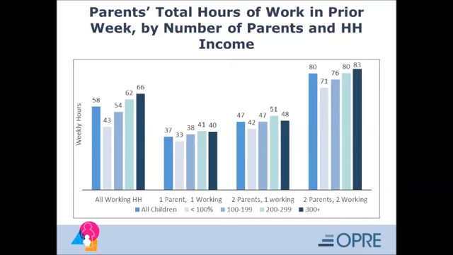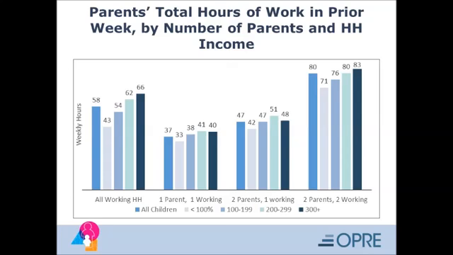two-parent, two-worker household. So just pausing there for a moment, you see that the single working parent was working on average 37 hours. In the two-parent, two-worker household, the combined total 80 would suggest an average of about 40 hours per working adult. But where there are two parents and only one worker, there's a greater 47 hours of work in the week. So when you have an extra parent, the working parent is able to work more hours.